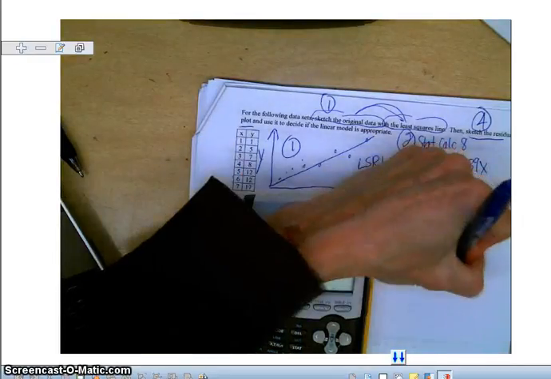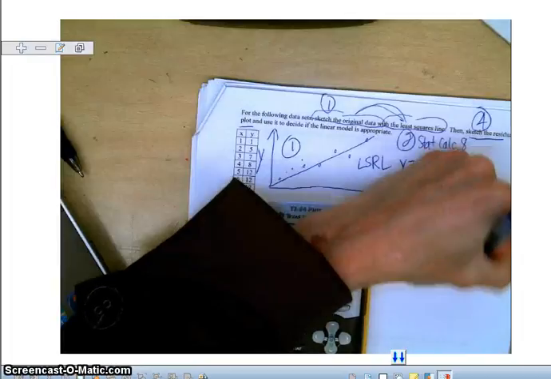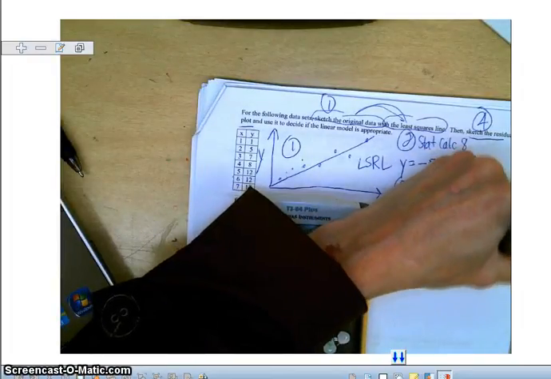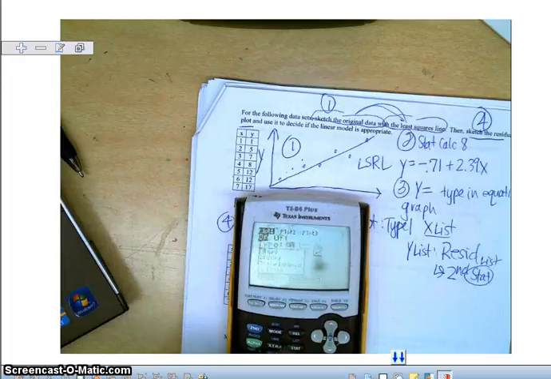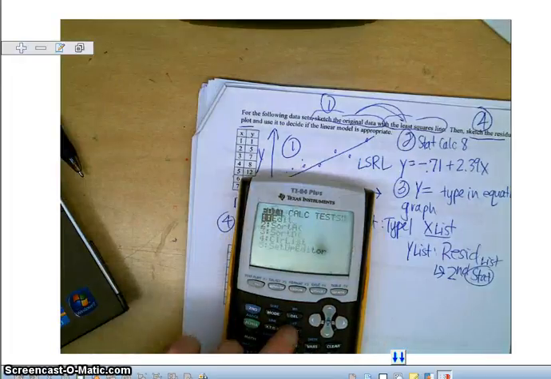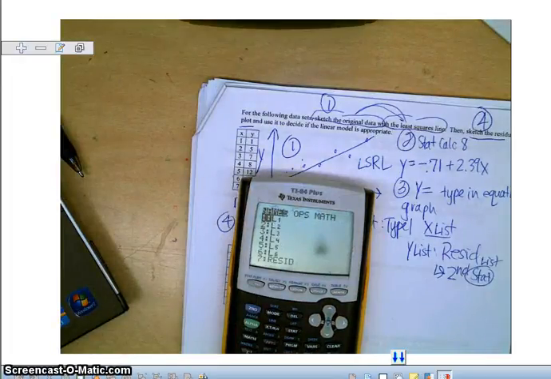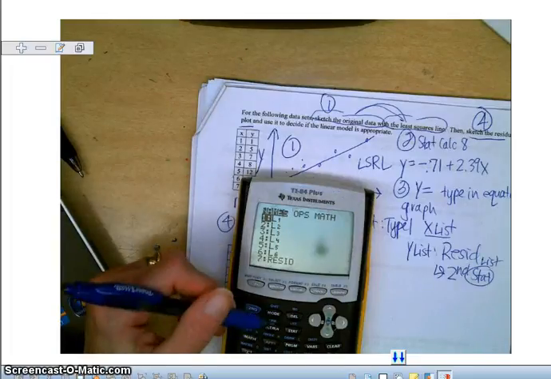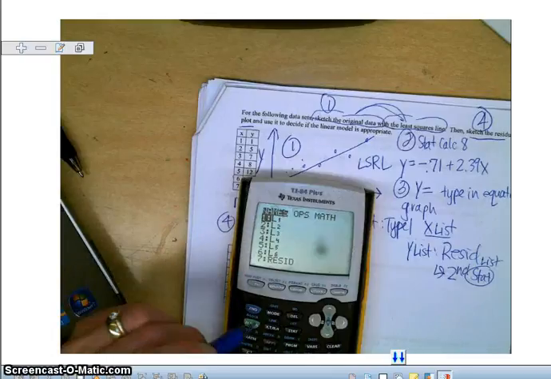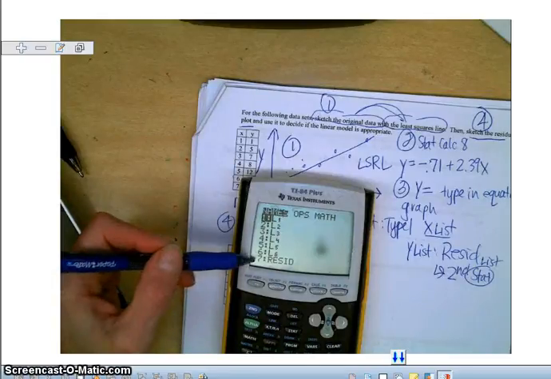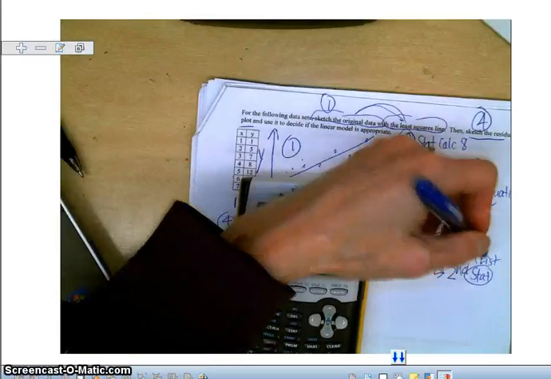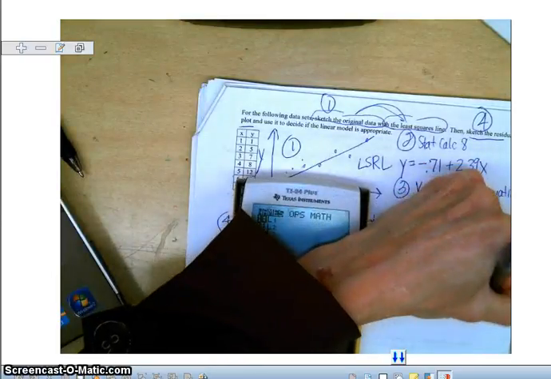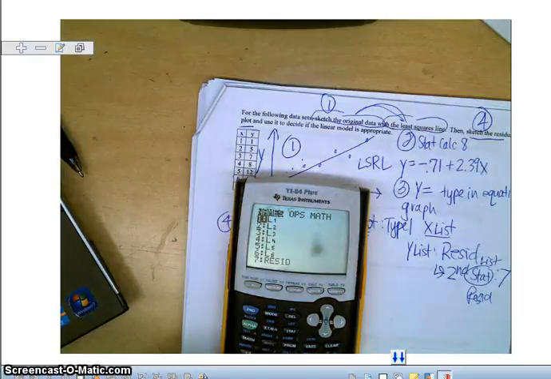Where you find the residual list is you hit second stat, which gives you list, second list, there it is. See where it says resid? If you do second list on your calculator, where's your residual? Are all of you on 7? Okay. So then you hit second list 7, which is residual. And now you hit graph, zoom 9.